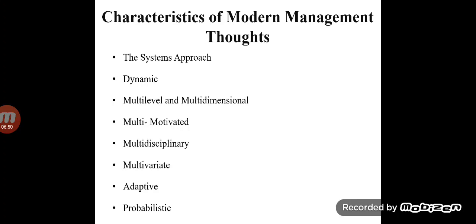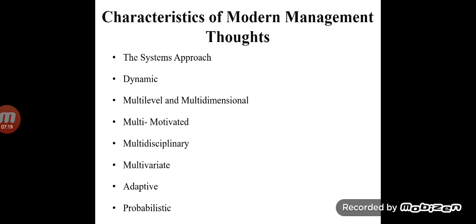So it is the characteristics of modern management. Modern management is a systems approach, or we can say that whenever a particular technique is implemented, only then will they implement any other techniques. In a systematic way, they develop a particular system and follow a particular way of implementing things. It's called the systems approach. So it is a characteristic of modern management.